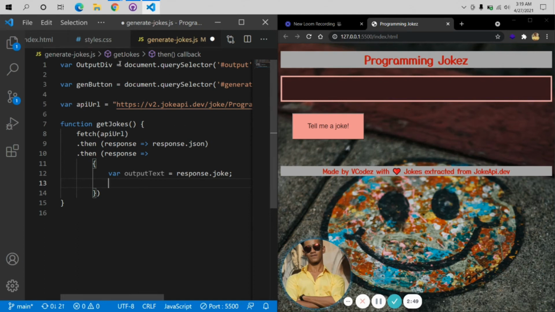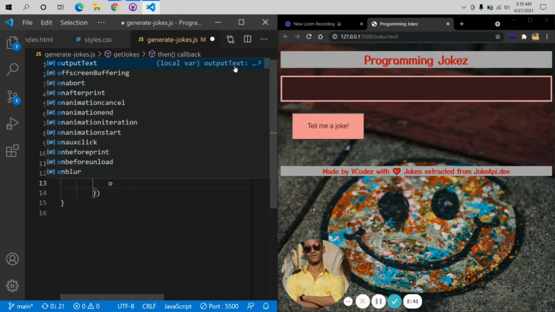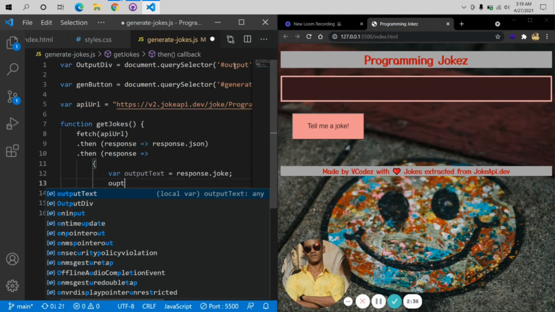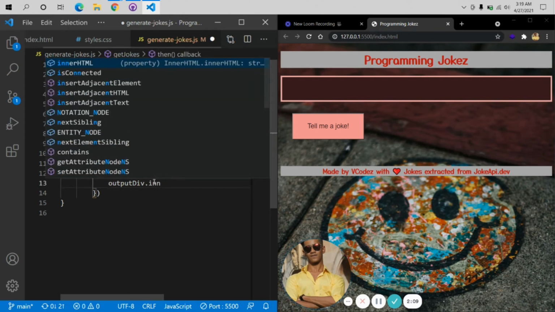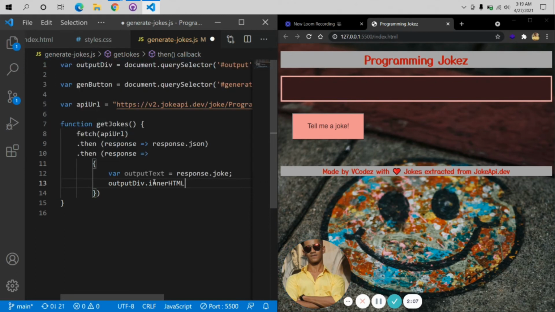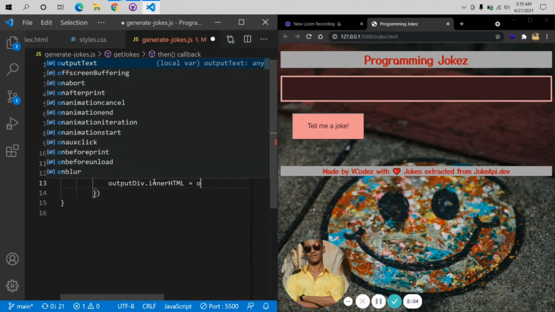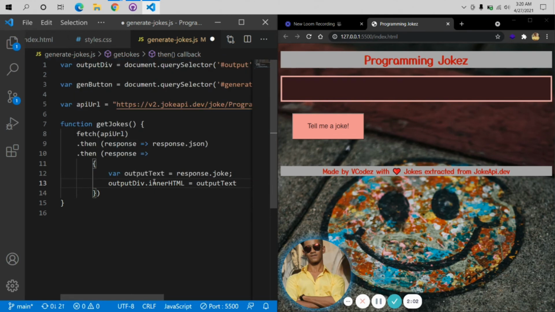So with this variable we declared, we will get the output. Output.innerHTML, I am going to show it as the output text.